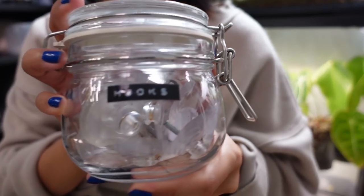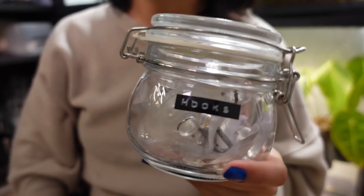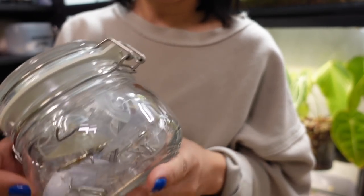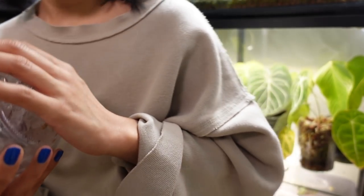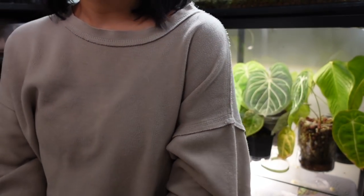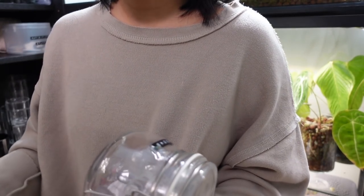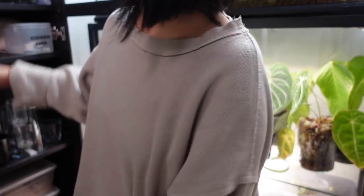Another thing that I have are hooks, and I use these primarily for my exos. I use them to hold up grids in the back. I use them to hold up plants on the wall, and yeah, they've worked really well for me. I've gotten most of these on Amazon, if not the dollar store. I do have these industrial hooks in my big exo right now. If you watch, which video would it have been? I really can't remember which video it was in where I showed it, but it can hold like 10 pounds or something, and that wall in there is heavy. So yeah, I always have to have some hooks.